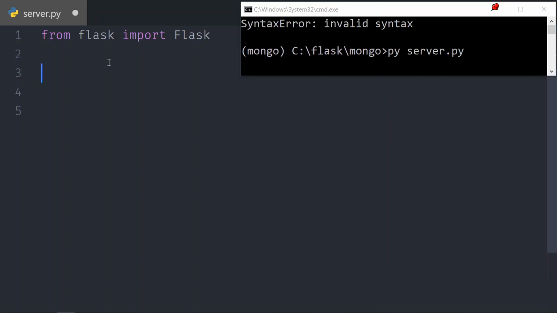Once we have this, let me just make some spaces. I think there are 10 spaces in here. And what I will do is I will create just the server, so it's going to listen to a specific port, and then I can just run it and test it from Postman. So let's do this. Let's create an instance of the app application, and this will be Flask, underscore underscore name underscore underscore, save.